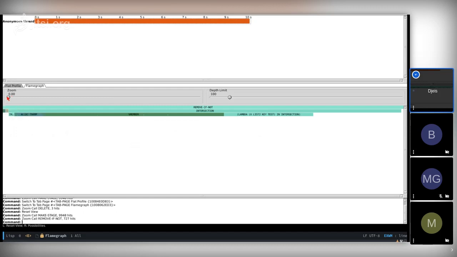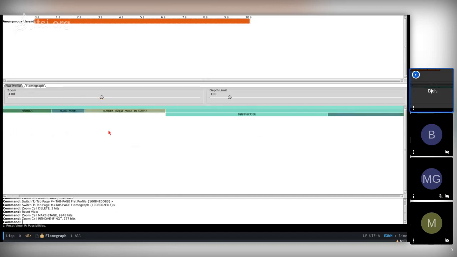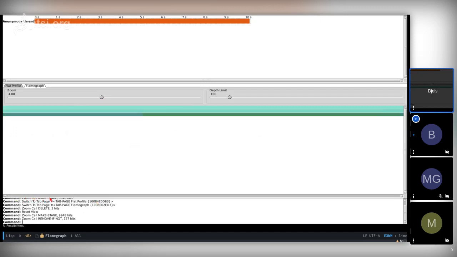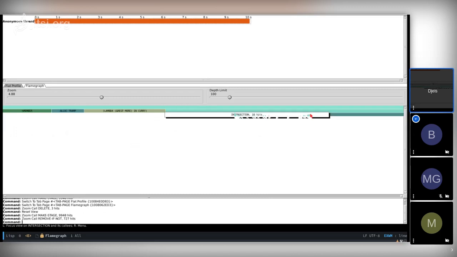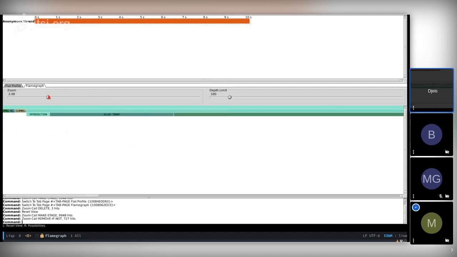Yes, zoom. So member calls a lambda, which then ultimately calls intersection. Apparently, intersection calls itself fairly often too. So it's a recursive operation.